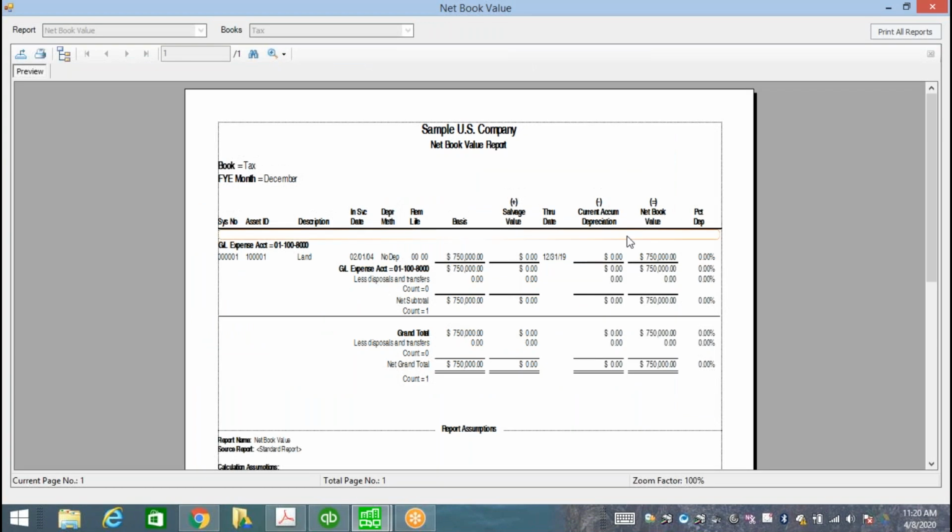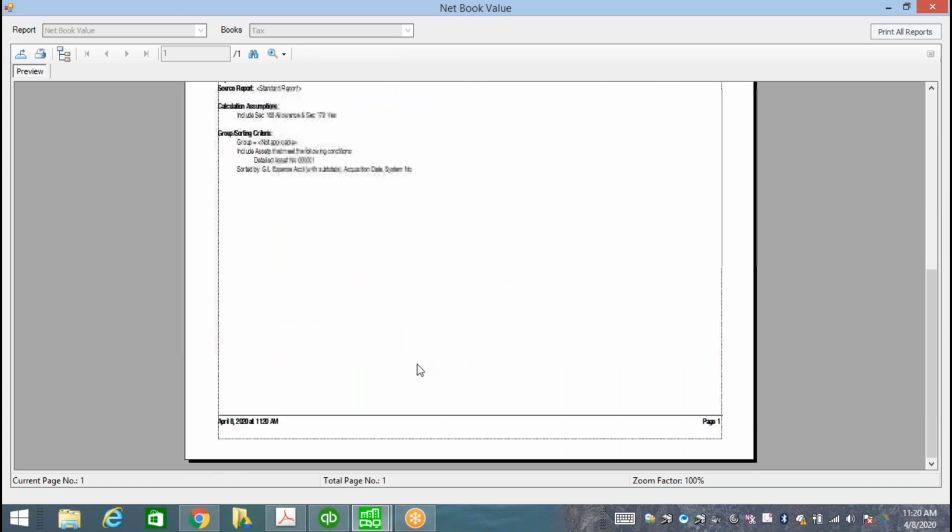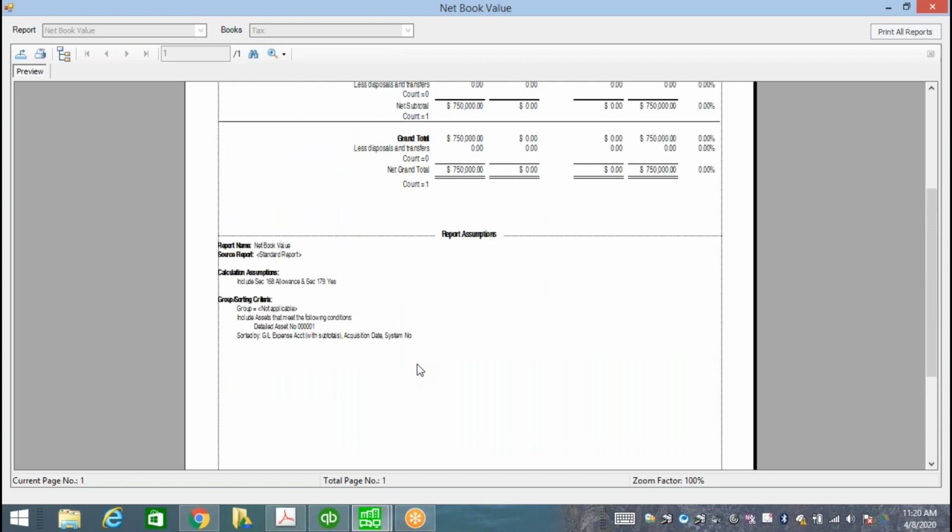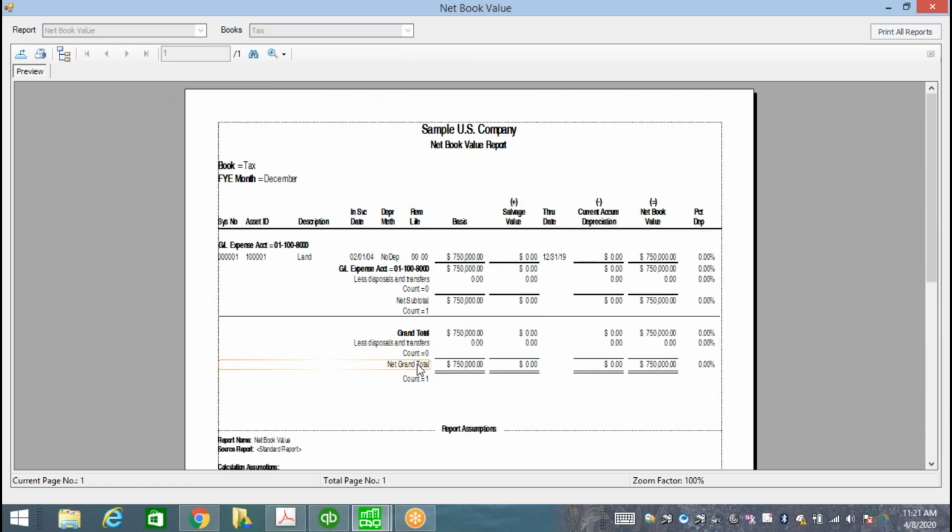All right, so this is the net book value report that I just printed. That was nice and easy. And as you can see, I have GL expense account here, and I even have it sorted by date. So I think that's really cool. And here's the option I wanted to show you. Up in the upper left-hand corner here, there is an export report button.